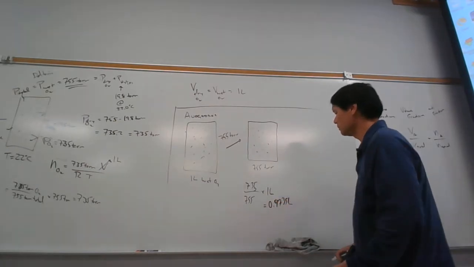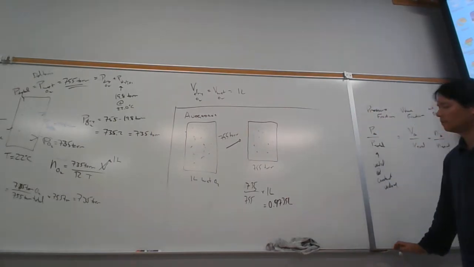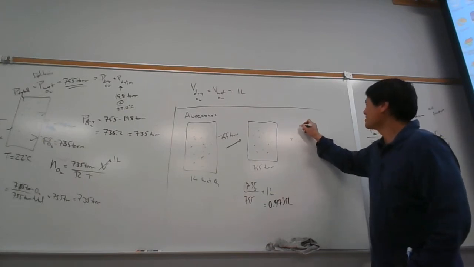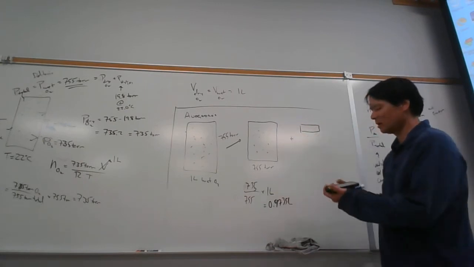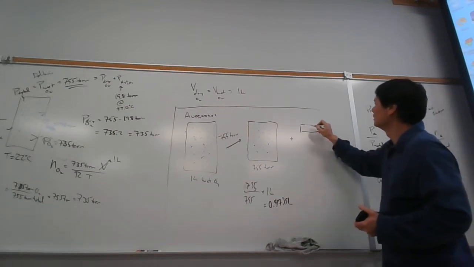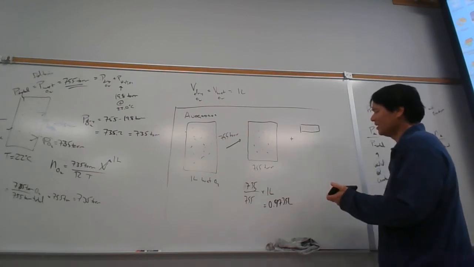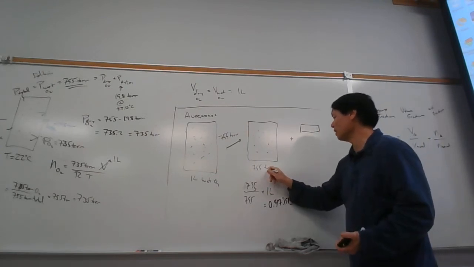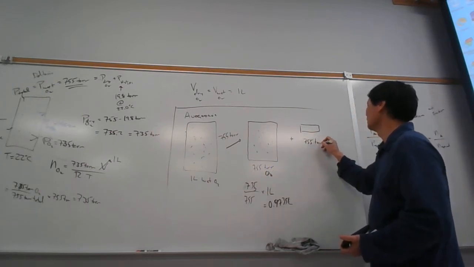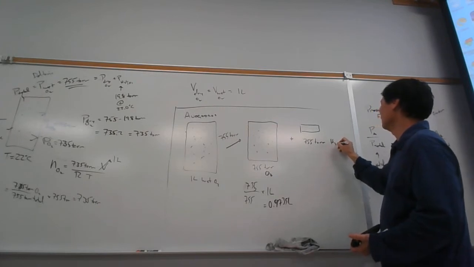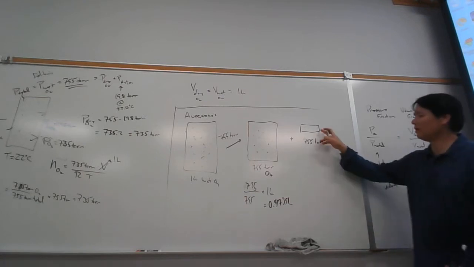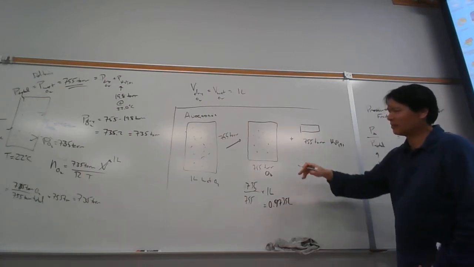0.9735 liters. Carry extra digits. Then I'm going to separate out the oxygen. I'm going to do this at constant pressure, so I'm going to need a smaller box for the oxygen. And I'm going to get 755 torr worth of oxygen, and 755 torr of pressure worth of water vapor. What is that volume? Well, I can use the pressure fraction to figure it out.